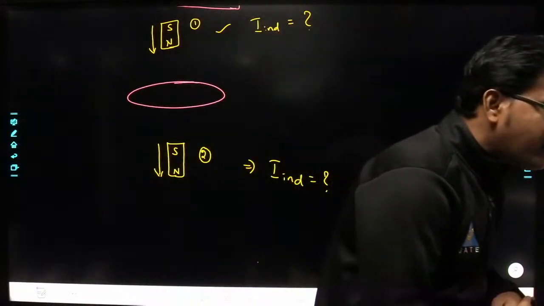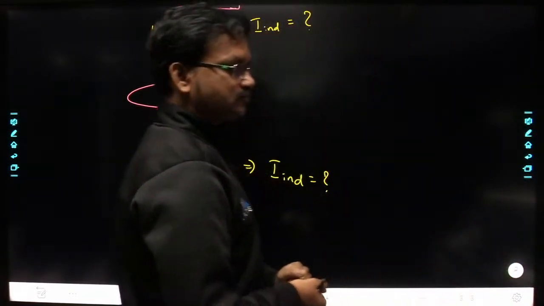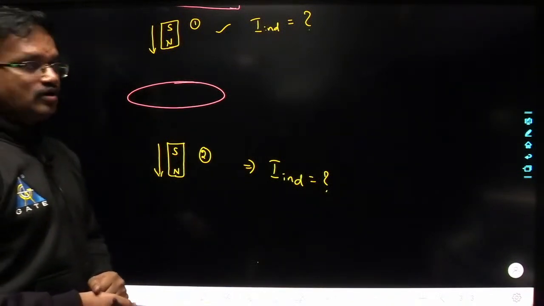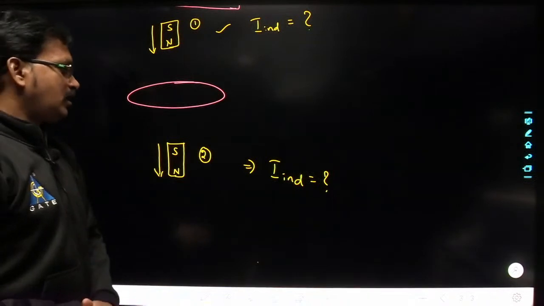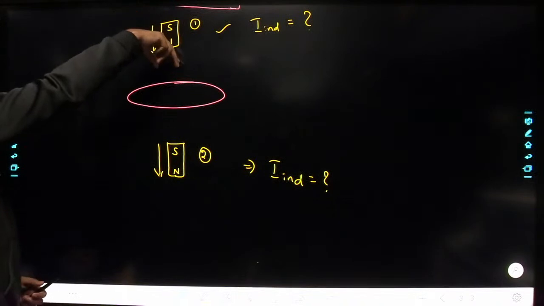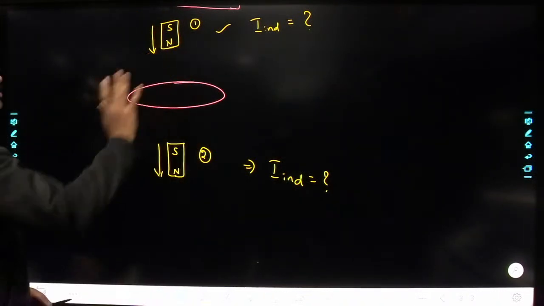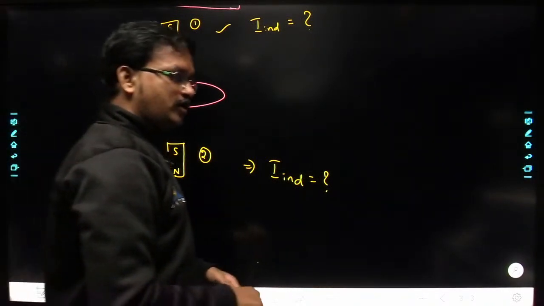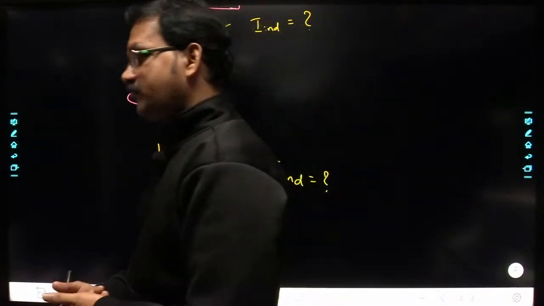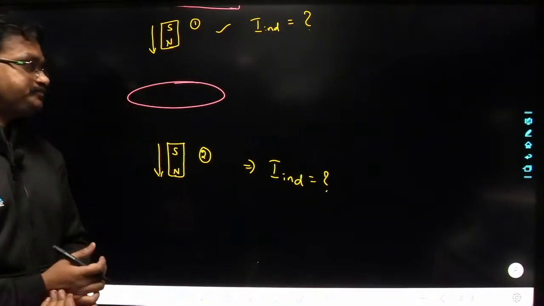So Venkatesh Gopal, Parasmoon, if you are there online, please let me know the directions of induced current in case 1 and in case 2. So the magnet is moving towards the loop like this, and it is moving away from the loop here. Okay. So now I am asking the direction of the induced current. So in order to know the direction of the induced current, first of all you have to know the direction of the induced magnetic field. Understood? Okay. Do it here.